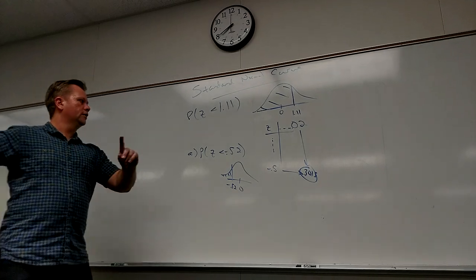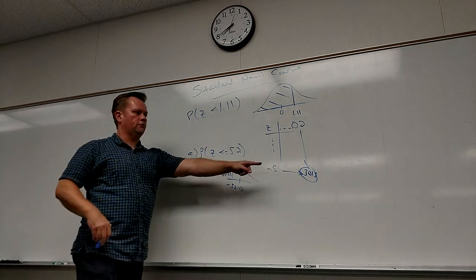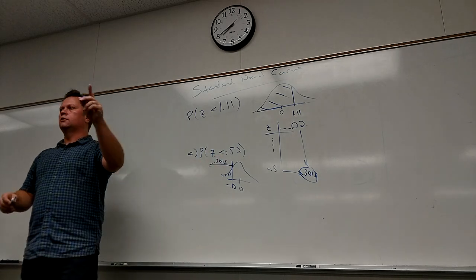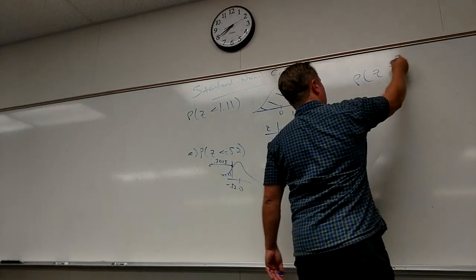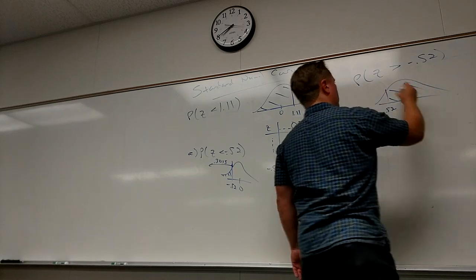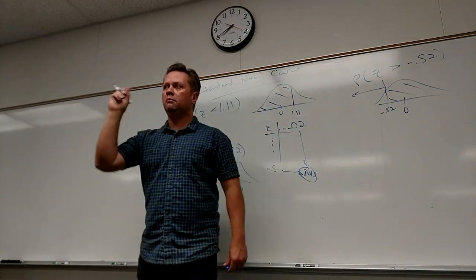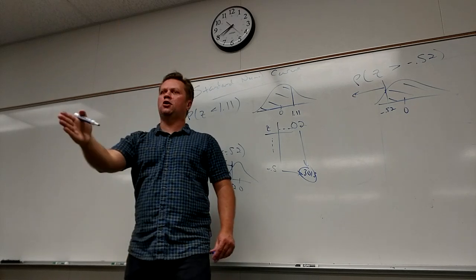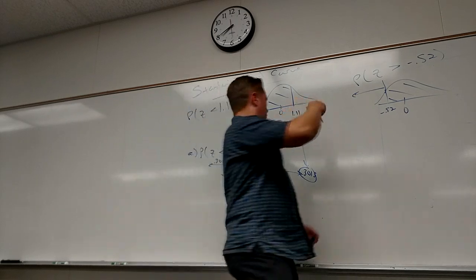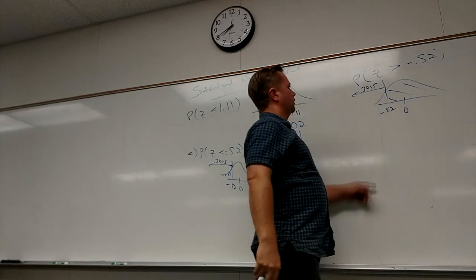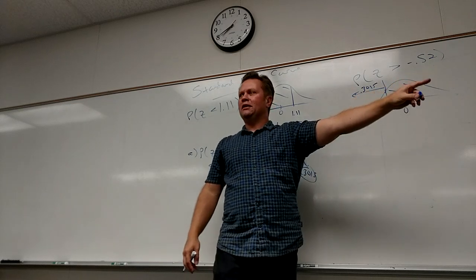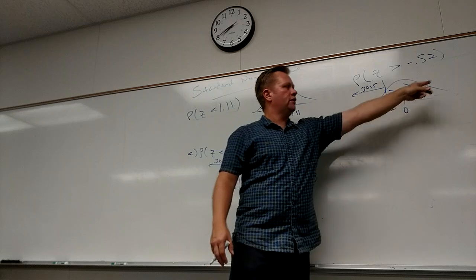Real quick, when would I have to do 1 minus 0.3015? If the question had been greater than. If the question had been z greater than negative 0.52, my picture would have looked like this with an area up here. When you look up the z-score chart, you immediately put it on your picture below what you just looked up so you don't mess up, because that's what the chart tells me. So I would put 0.3015 here, and ask, did I get the answer? No. Past me shaded that part in, so I remember that's not the answer. It's got to be there.